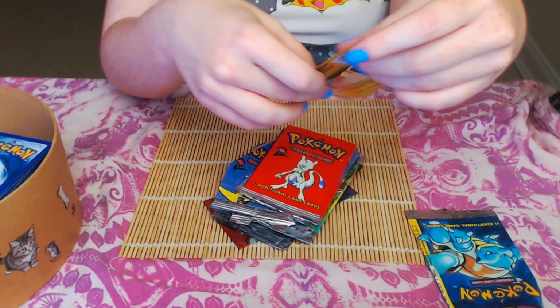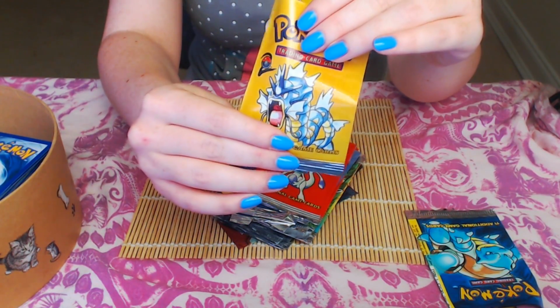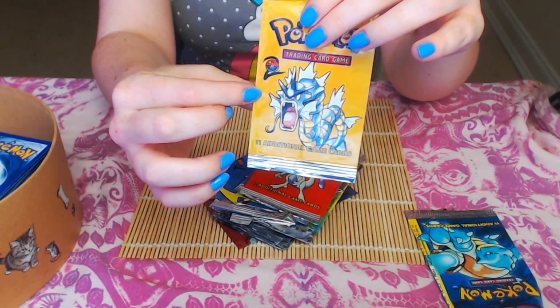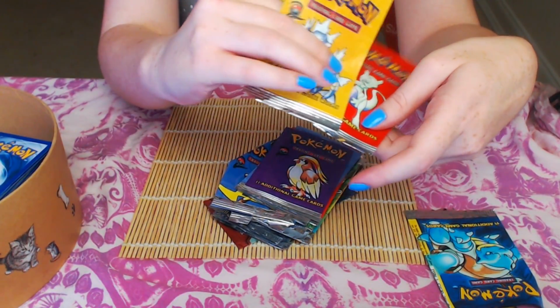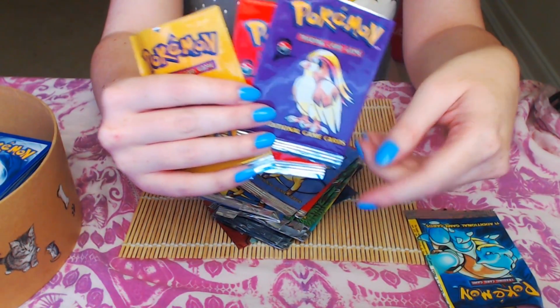The next one I have here is a Gyarados. And I think that these are from the second edition, I believe, based on the little two and the Pokeball up there. From that same collection, I also have a Mewtwo there. And got this guy.